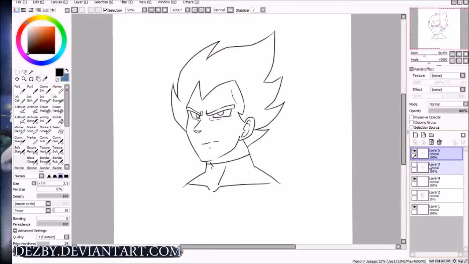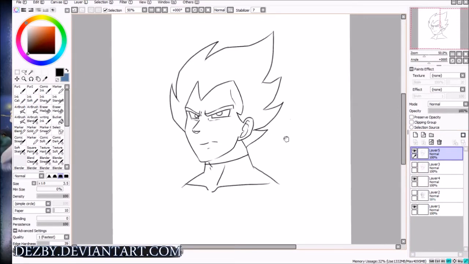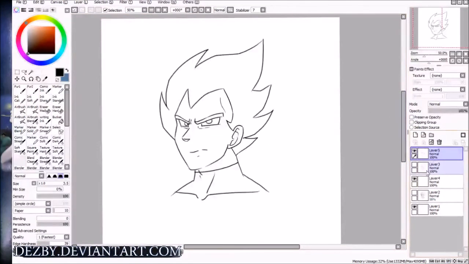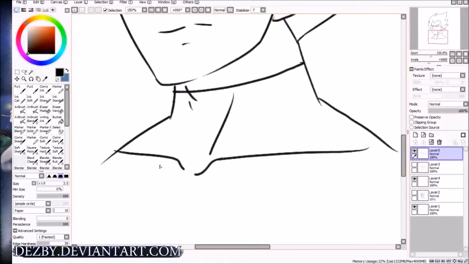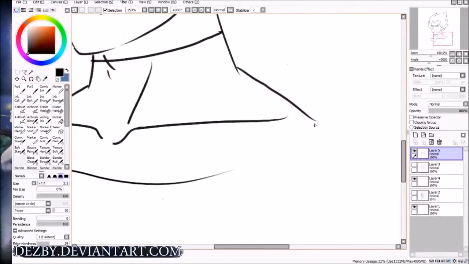In Photoshop, you can push Control J and it'll just make a duplicate of your layer. So what I'm going to do is add to this line art, and I'm going to zoom in, and I'm just going to put a little thing here.